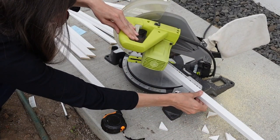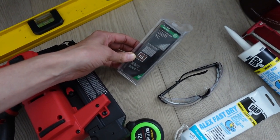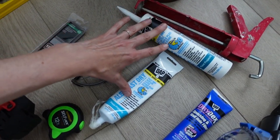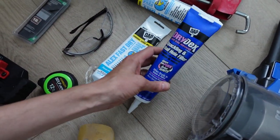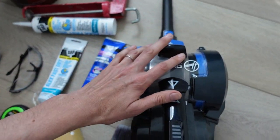I got all my boards cut - it was really easy, it took me about 20 minutes. For supplies: I need a level, a brad nailer, and brad nails - I'm using 1 to 1¼ inch depending on the thickness of your material (my material is only ¼ inch thick, so adjust accordingly). Also safety glasses, a measuring tape, paintable silicone - it's very important that you get a paintable one, this one dries in 20 minutes. Then I have caulking or wood filler for the joints and nail holes, and you're going to want fine grit sandpaper to sand everything down.